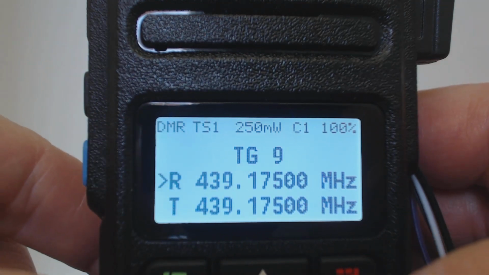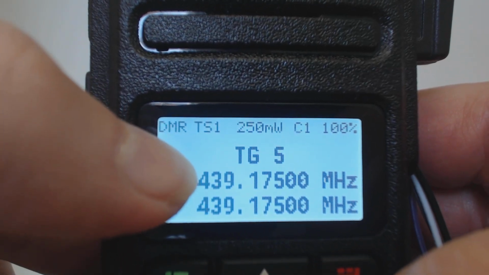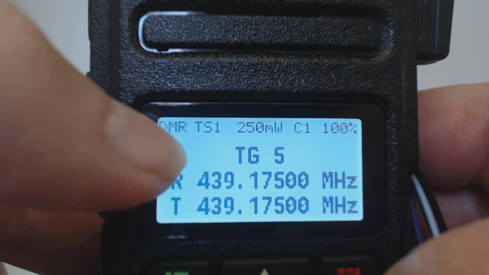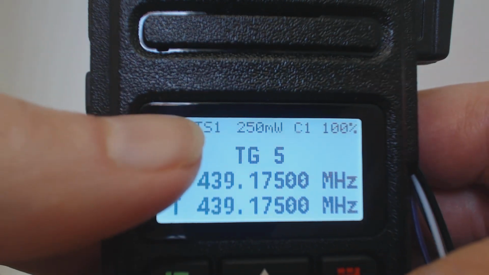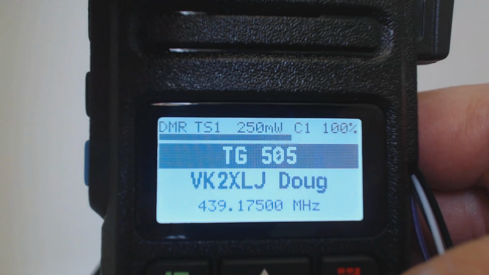Whereas if I was to go the other way, to talk group 5, go to that contact, see it set the transceiver to time slot. Here we go.